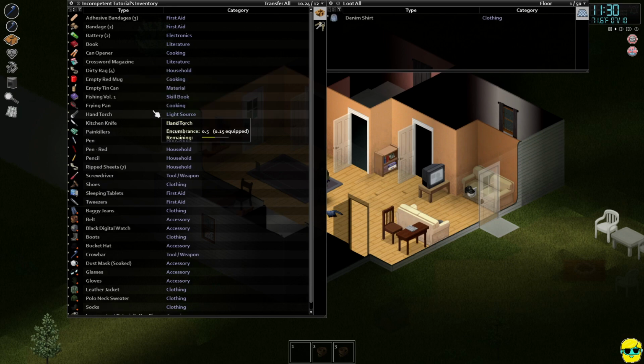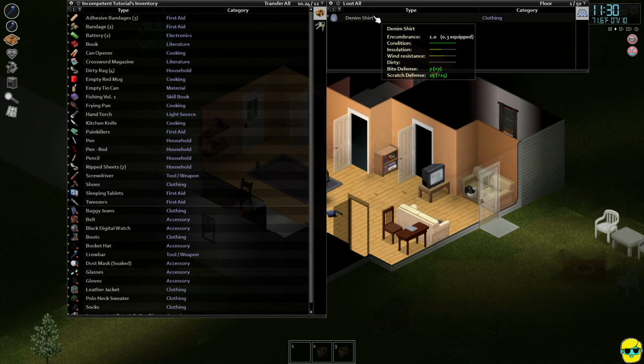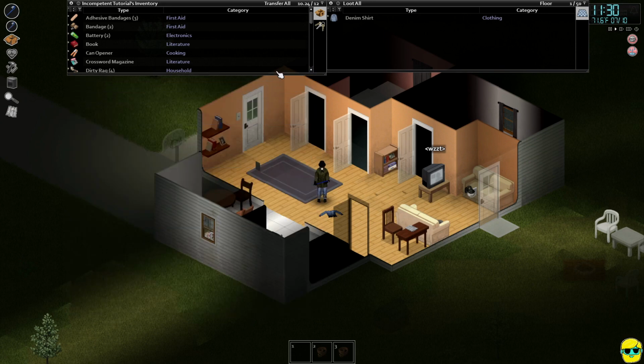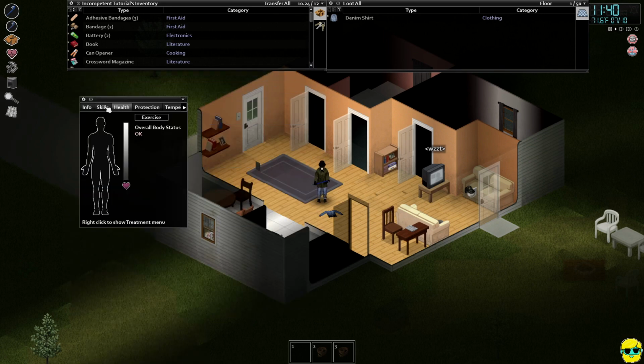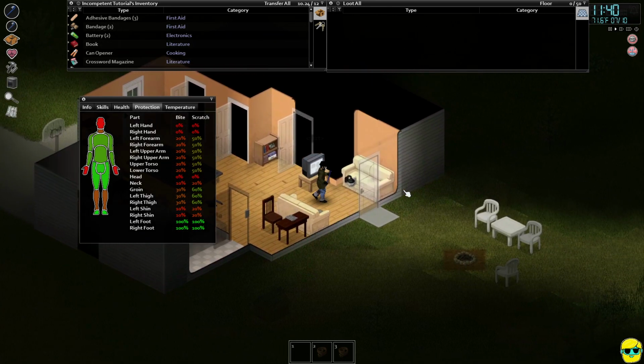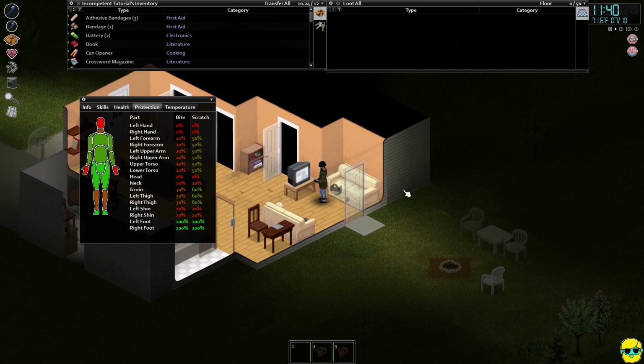I'm going to go ahead and just drop this denim shirt, all right? And you can see that it will boost our bite and scratch defense if we wear this, okay? So it does provide some protection because it's layers, but right now it makes me too hot. And so if I look at my protection, I'm actually pretty good. My pants, like my shins and stuff, my hands, my head, not great, but, you know. All in all, not bad.